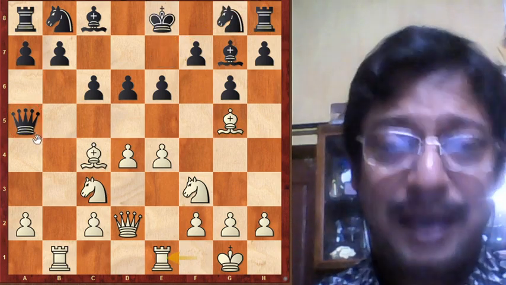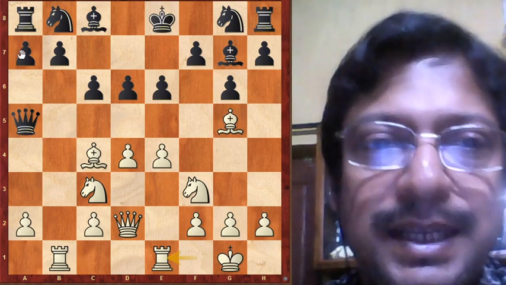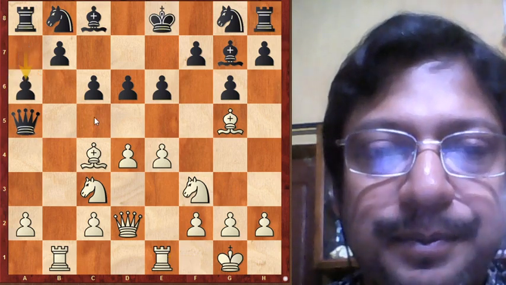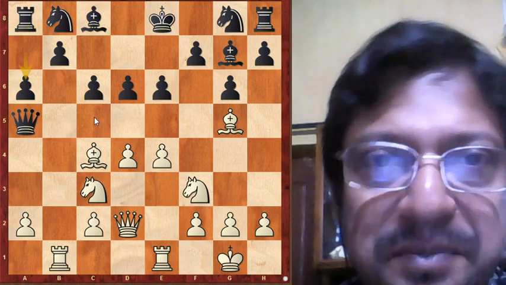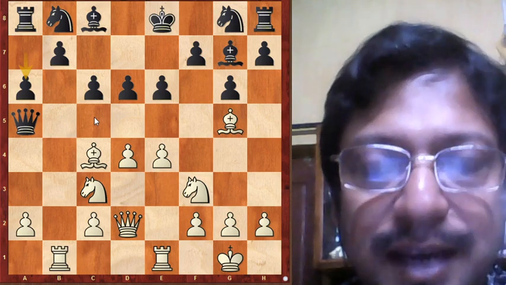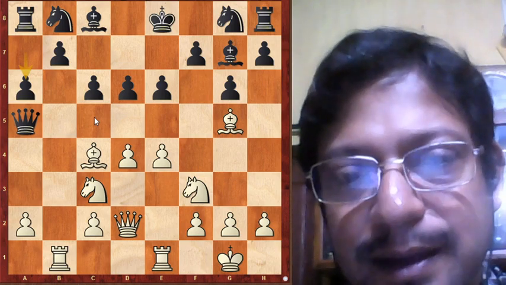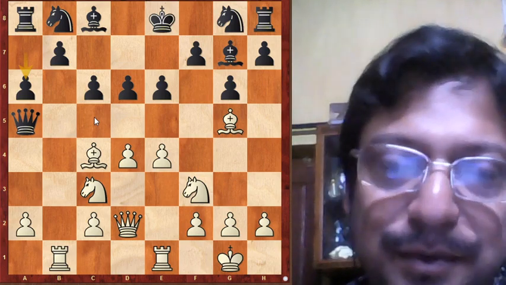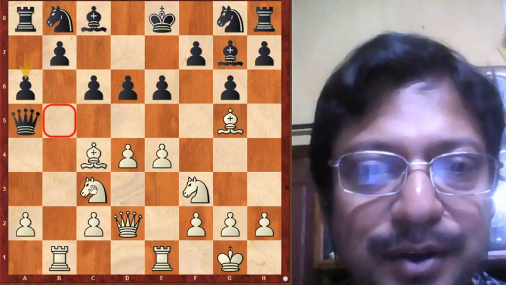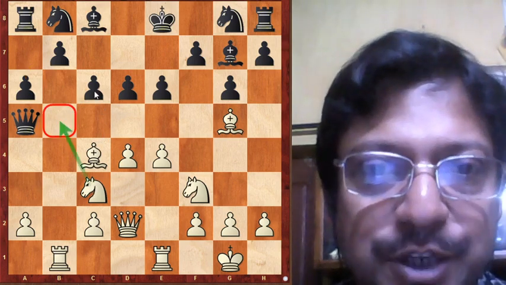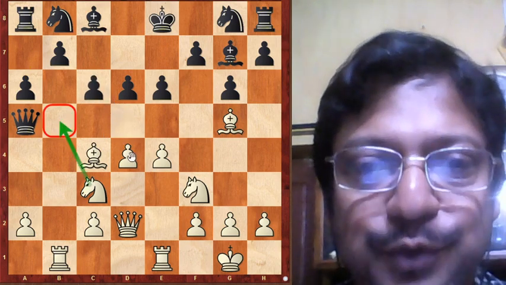And in absence of any good move, Tringov, the Bulgarian master, played a6. Well, why a6? It's difficult to say what actually went through the mind of the master about 50 years back. But how I can interpret this move is he takes away the b5 square from the pieces, especially after this pawn moves. So how is this pawn likely to move?